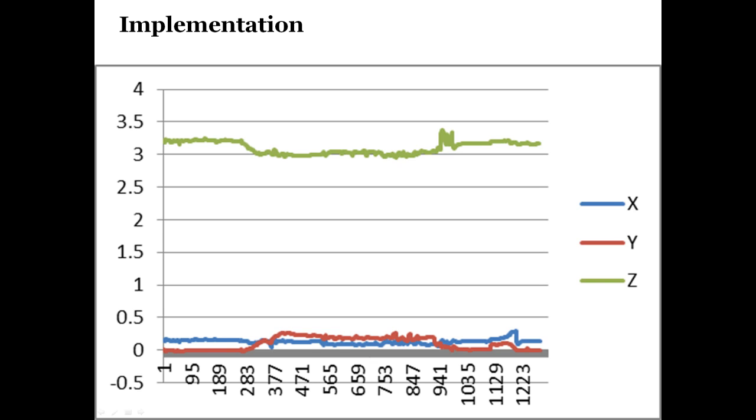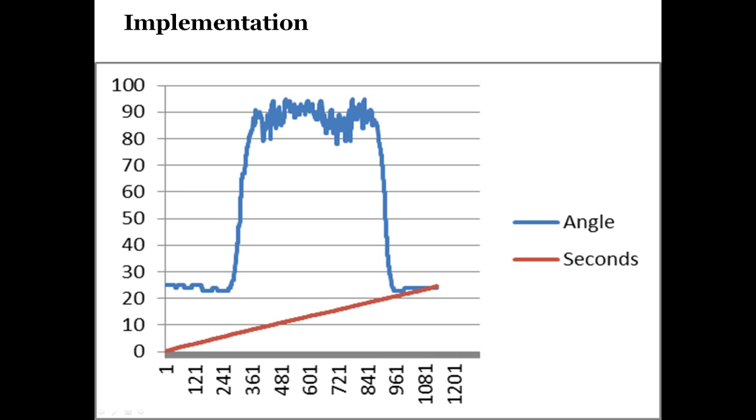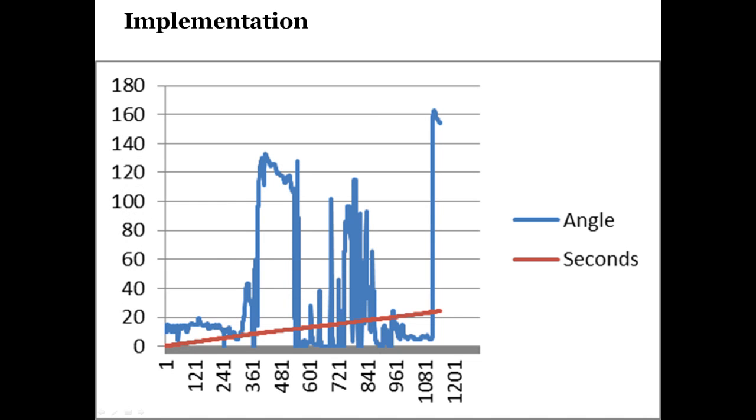But when we pull the arm and we do the exercise and we pull it up straight in front of the body, we get a very different graph. Instead of the nice arc pattern that we were getting with the X and the Y, we're getting this jumbled up mess. And in this, you may say, well, this looks like it works. But if you look, just like with the arc, when you're doing a steady movement up and down, it should still have a steady movement on both sides, a steady graph. And this doesn't. And you can see that, especially with the Z here, this should have a nice evenness to it. And this is from the jumbled up of the line of sight here. And looking at the angle, this is a look at the angle from moving the arm up from the side of the body. And this is pretty much average for most users. And everything we can see, it's a nice arc there. Now, if we look at trying to take the same measurement of the angle from the front of the body, we get a mess.